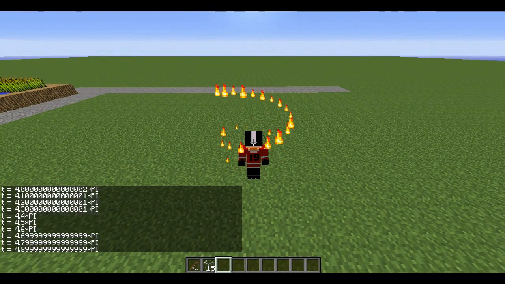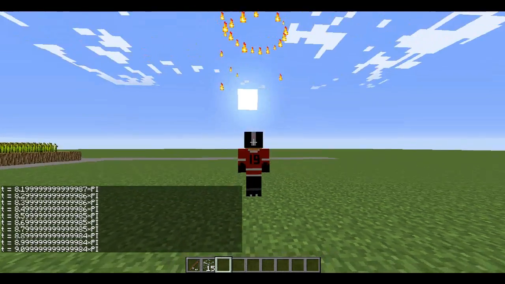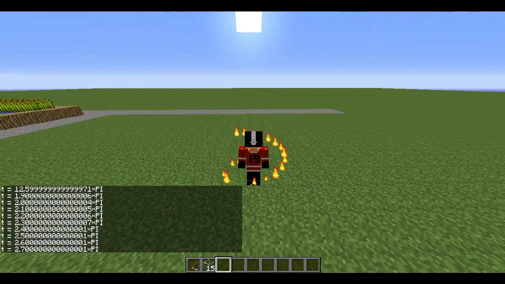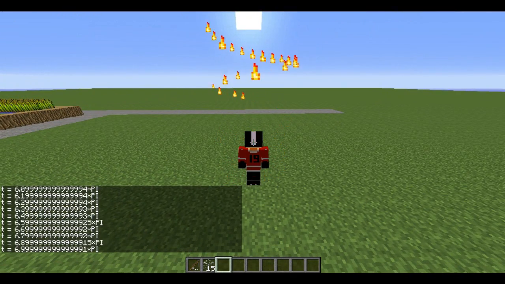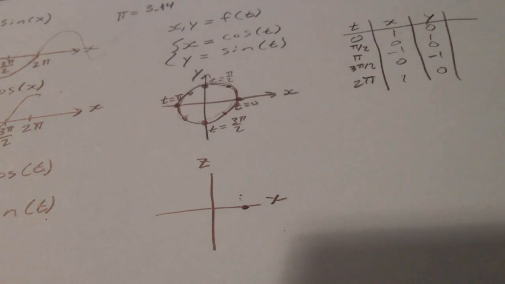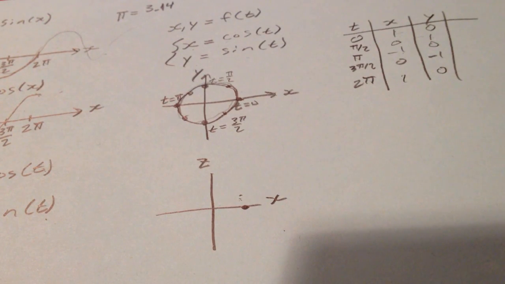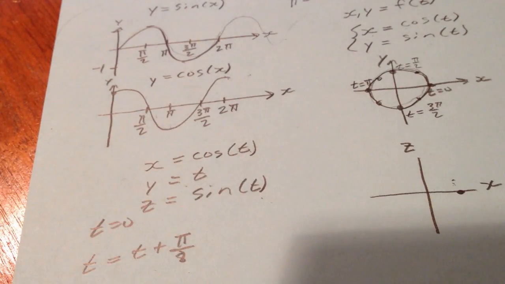So it starts at 0, goes around 2 pi, as one loop, and it keeps going. So that's 2 pi, now it's 4 pi, now 6 pi, 8 pi, and so on. But yeah, that's how you make a helix using parametric equations.